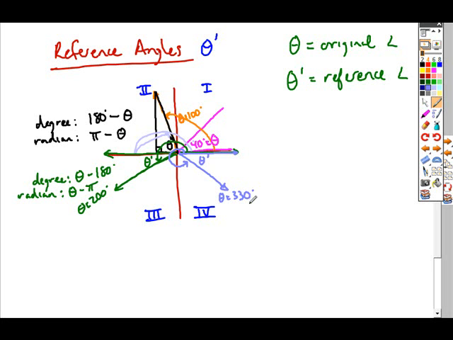Okay, now, careful. The 330 minus the 180 is going to give us this large angle here. Okay, good. So on this, if we're looking for our degrees, it's going to be the whole rotation, 360. So again, we're coming all the way to 360 and then back, minus the original angle. And that's going to give us our reference angle. So in terms of radians, 2 pi minus theta is 120.